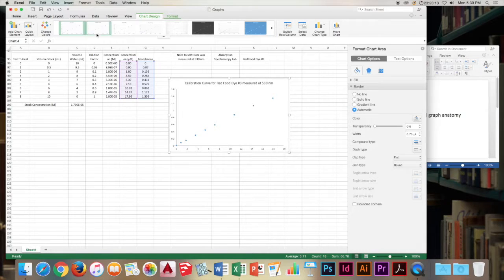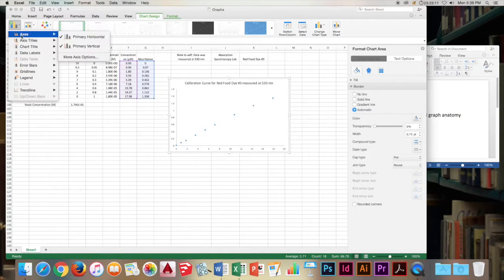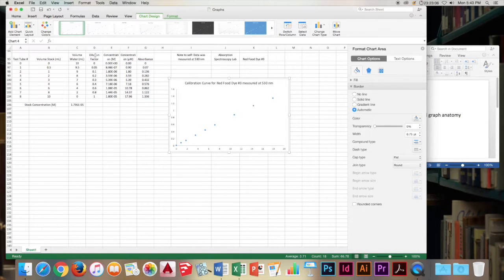Going on, we will label our axes to make this graph a little bit more useful to us. And let's go for the vertical axis first. This will be absorbance. And the units are AU, absorbance units.